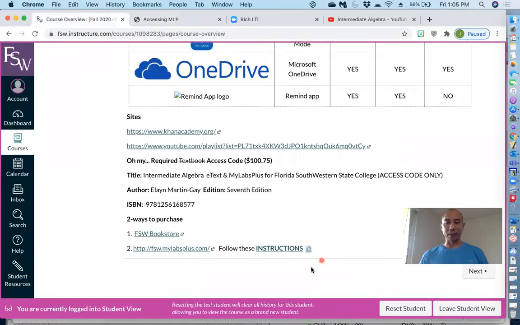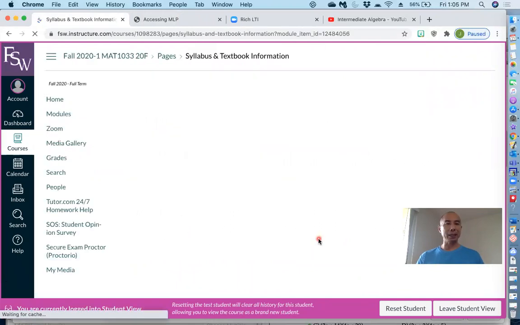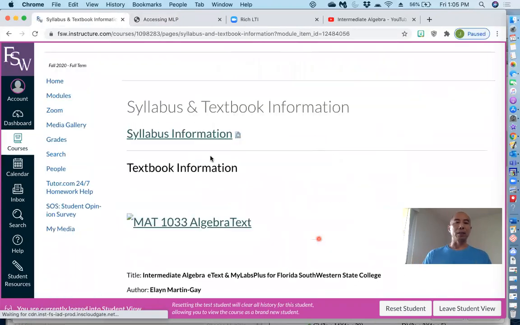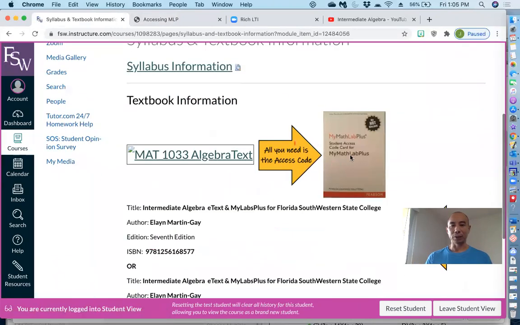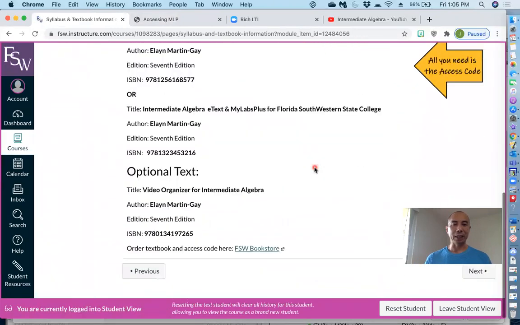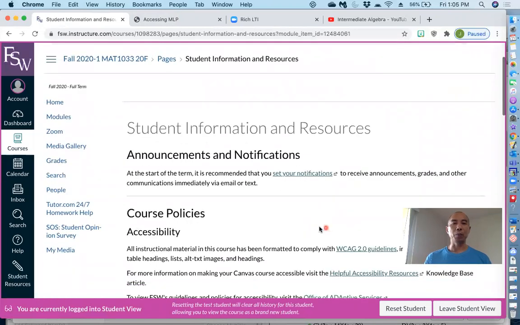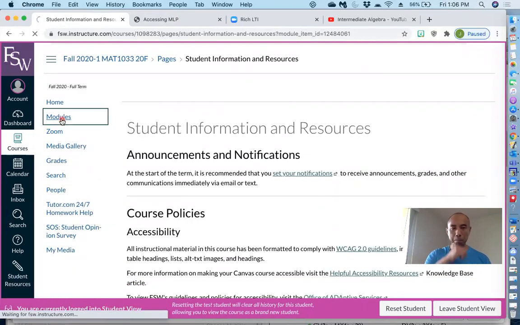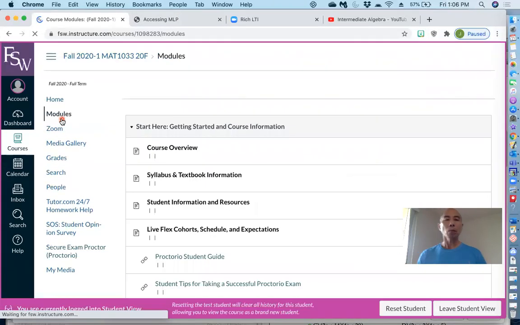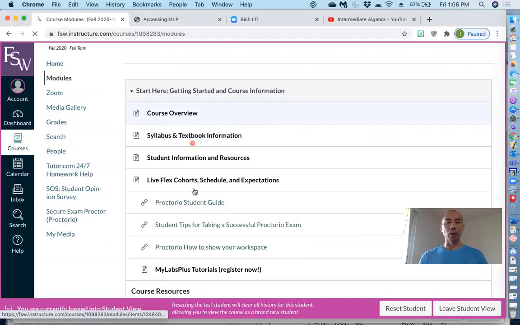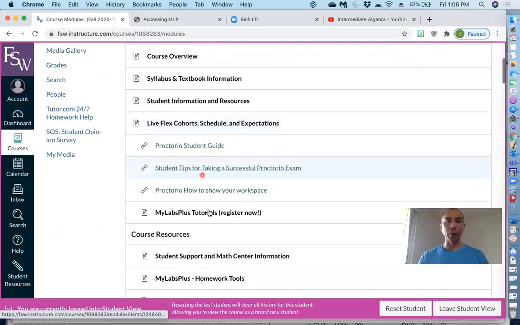All right, so that's one. And then down here, everything is blocked, so next is what you click. When you click next, it will go to the next page. Here's the syllabus, and it shows you, hey, this is all you need. You don't need anything else. And you can just keep on clicking through, and it'll give you more and more information. This is where Start Here will go. Just keep on going through it.